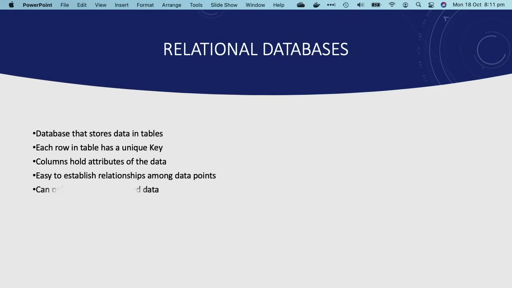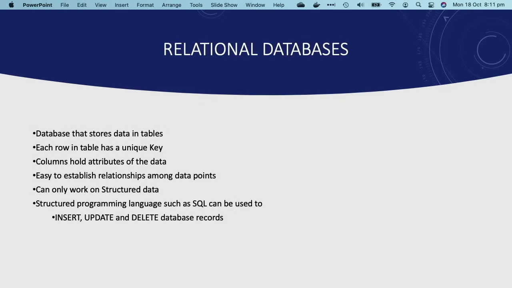This type of database can only work on structured data, and structured programming languages such as SQL can be effectively used to insert, search, update, or delete database records. Some common examples of RDBMS are Oracle, MySQL, Microsoft SQL Server, and PostgreSQL.